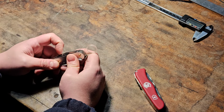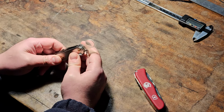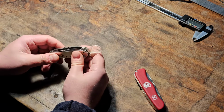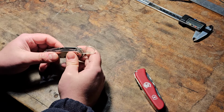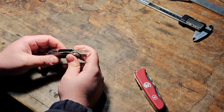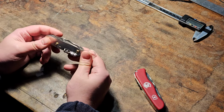My mum is not a horse rider, so she's probably not going to use a horse's hoof tool that often, but hey, it's in the spec. Horse's hoof tool it is. You know, it might come in handy for, I don't know, undoing knots or something. So yeah, we're going to include a horse's hoof tool on this, so it's going to be a custom build.